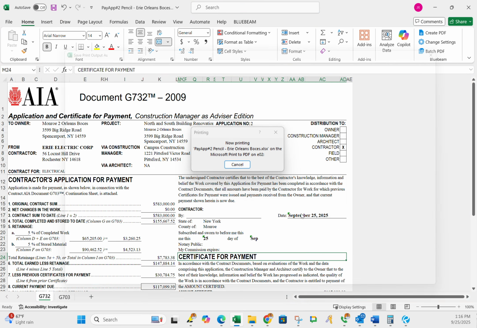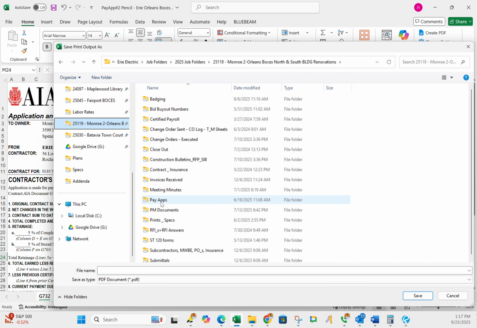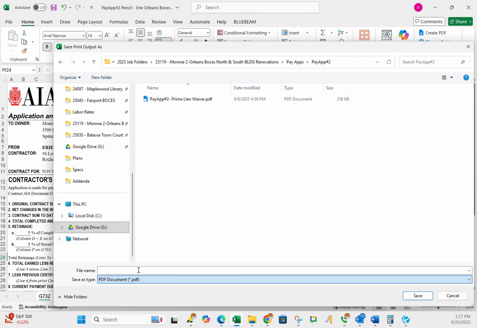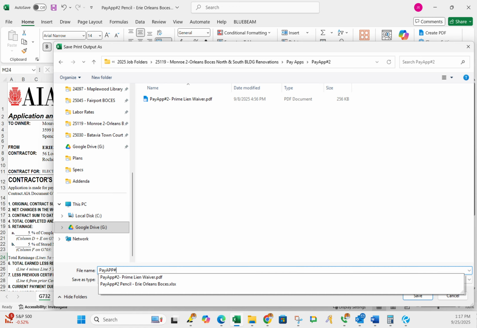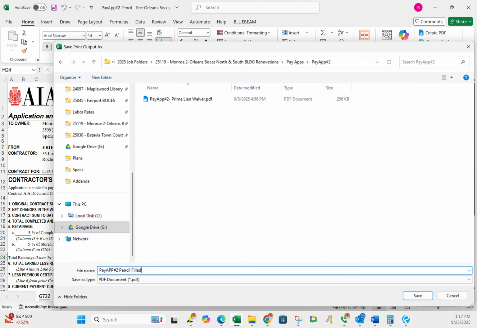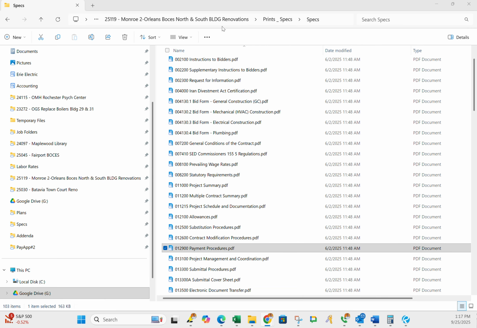You're going to print it and save it in the PayApp 2 folder. And then that's it. We're going to send it along to Jess with insurance and photos of everything. And as soon as we get that.